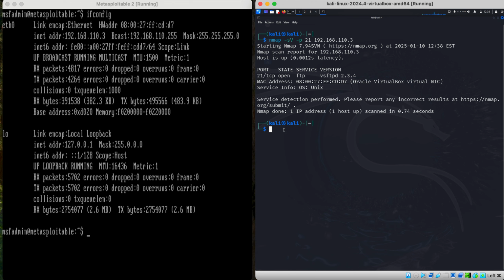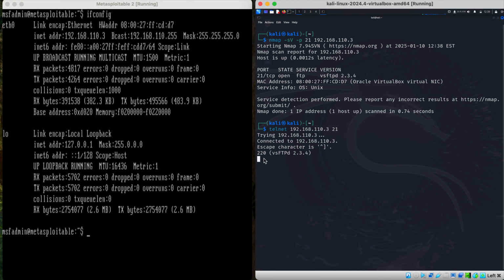So now we will connect to this port using Telnet. I am going to perform the Telnet by mentioning the port at the end over here. So this is the command. I will connect to Metasploitable on the FTP port. So now I am connected.